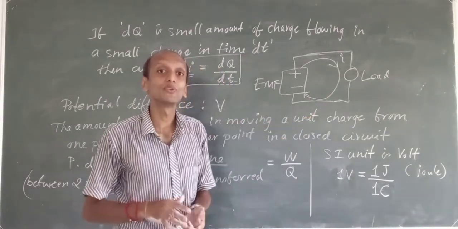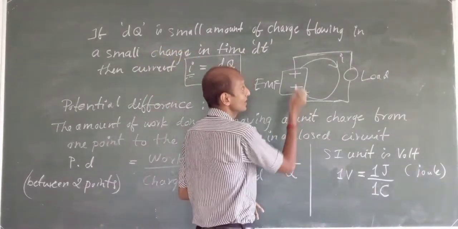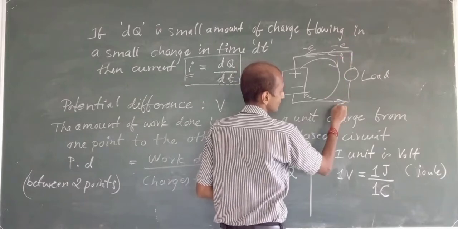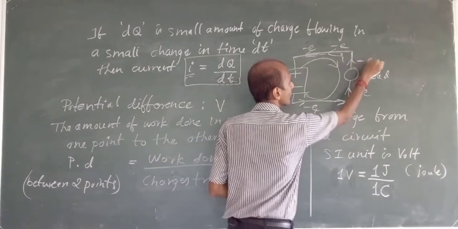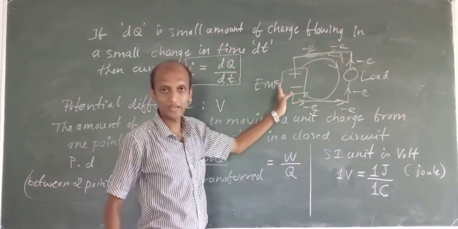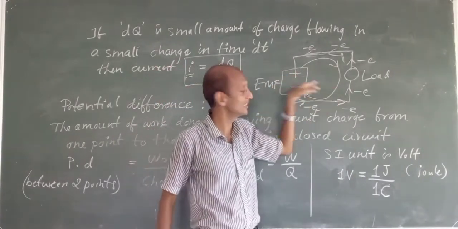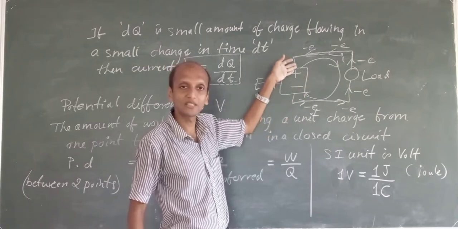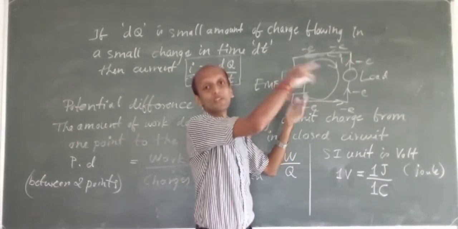Current always flows in the opposite direction to that of electron movement. Here electrons are the charges which are moving from the negative of the battery towards the positive of the battery. Electrons experience a force of attraction towards the positive of the battery. They go into the positive of the battery, and they are again shifted to the negative of the battery and pushed. This is how the continuous circulation of charges happens.